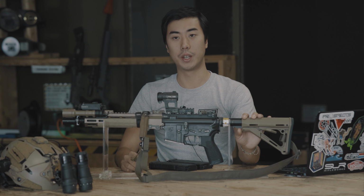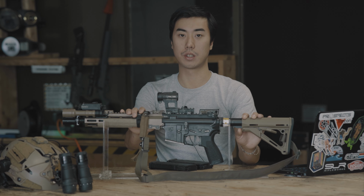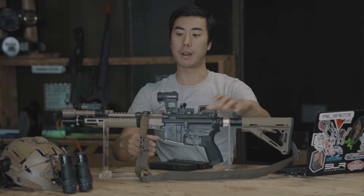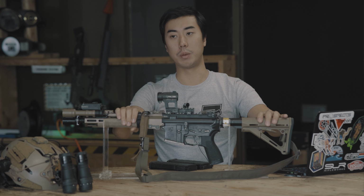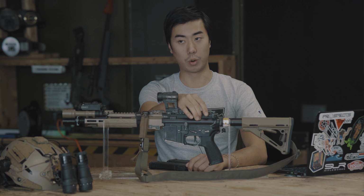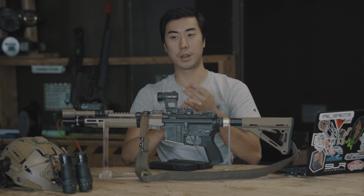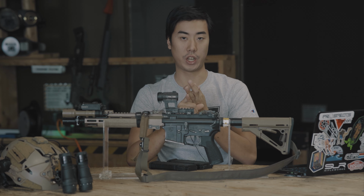Now, efficiency and movement is only one part of the efficiency equation for the length considerations of this airsoft gun. That goes down into the efficiency of the gun itself, and that means having a good balance of barrel, spring, and the motor. You want your barrel to be a decent length so that the BB has time to accelerate and get to velocity. You don't want to run the heaviest spring in the world, so that you don't put stress on your motor and you don't have really bad trigger response, your motor gets super hot, or you start frying your batteries because your motor is drawing too many amps, right?